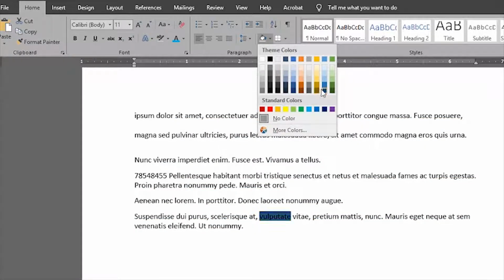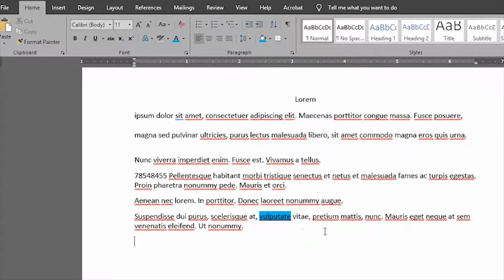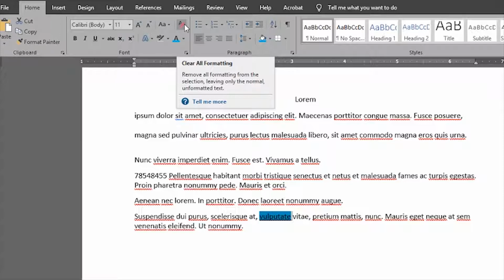So if we change this to our favorite blue color, right? Double click it, clear formatting. Oh, I guess it does get rid of it. My bad. That's why this is free, so shut up. So double click it, and this just changes the color behind it. And yes, we just learned together that the clear formatting does change that.